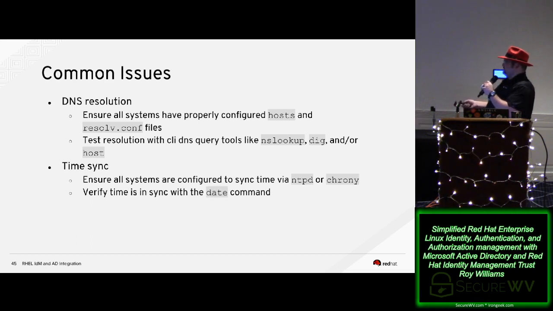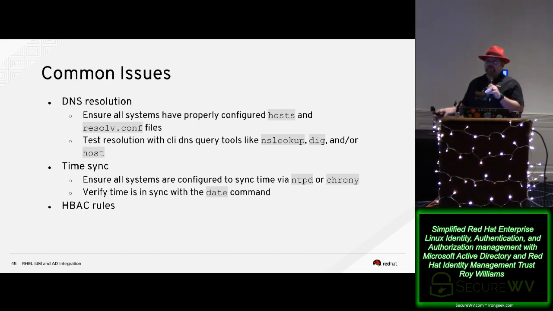We can verify the time is in sync with the date command. Fairly simple. Just run date on two different systems. If there's a variance of more than a few seconds, then you probably have a problem. You need to go out and make sure chronyd or ntpd is running.